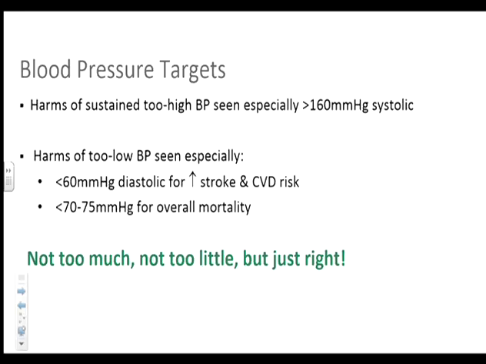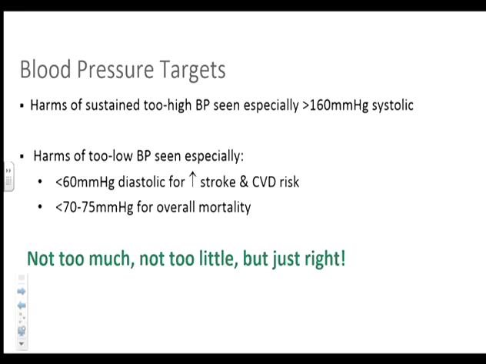We know our blood pressure can fluctuate over the course of a day, and we've probably all encountered that patient who takes their blood pressure 8 times a day and brings you that nice list. But on the flip side of things, because we often, I find, focus on that top number, don't forget about that bottom number, the diastolic readings, because there are harms of too low of a blood pressure as well, especially in someone with existing cardiovascular disease.